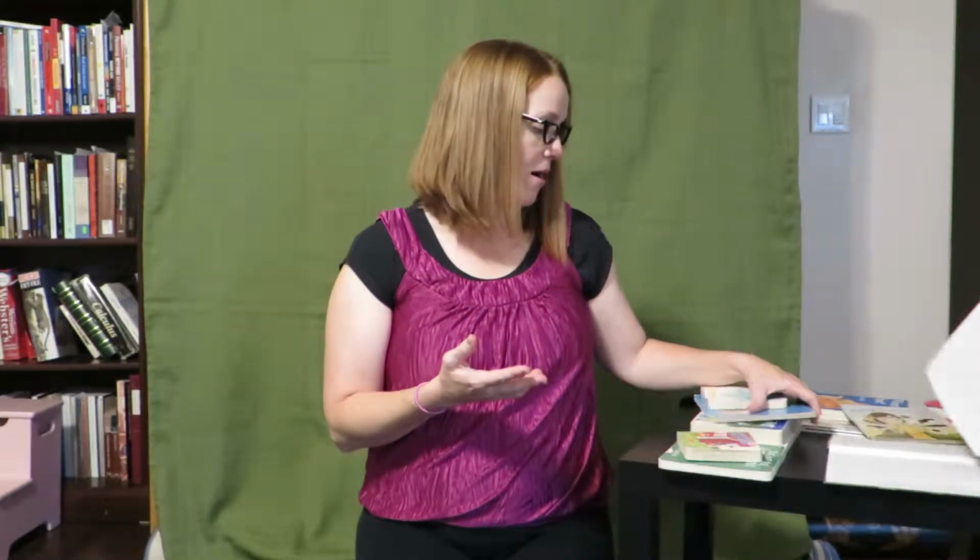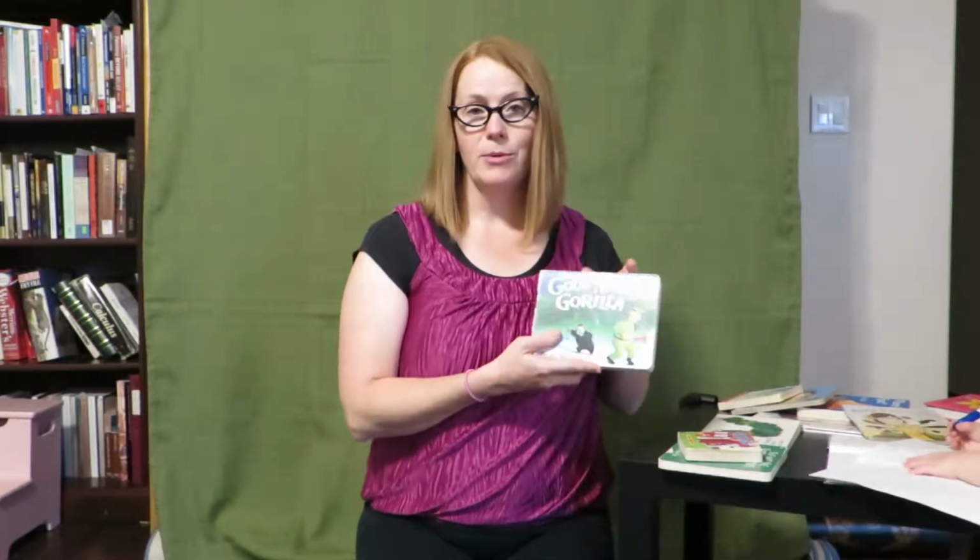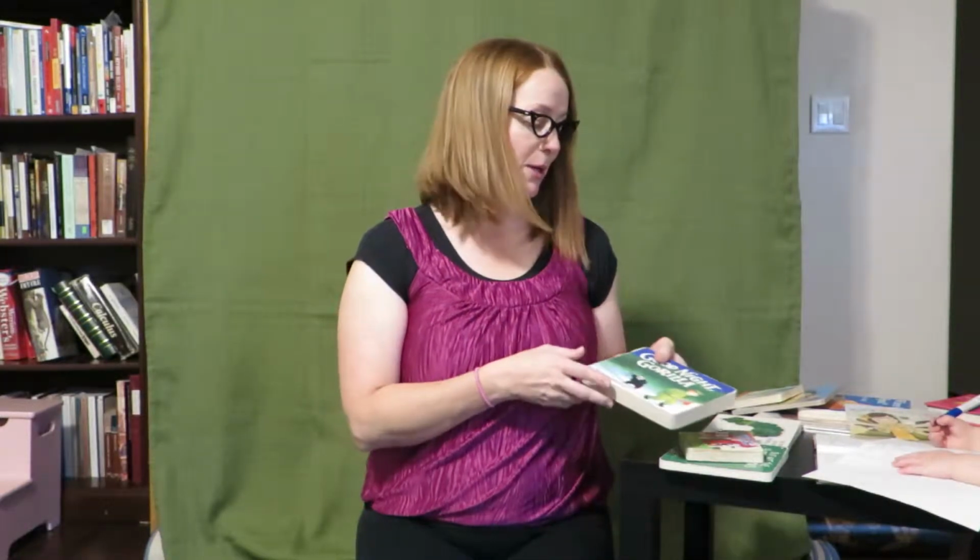Hyena and armadillo are two signs that I didn't really put in any one category, but they were from our Goodnight Gorilla book that are animals. If you have this book, you will probably want to know those signs.